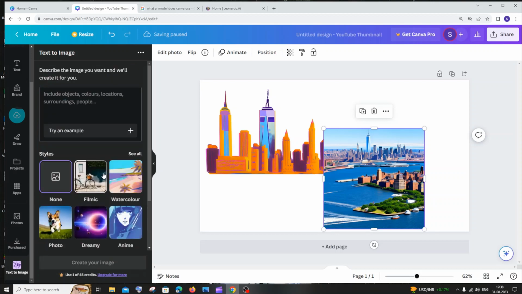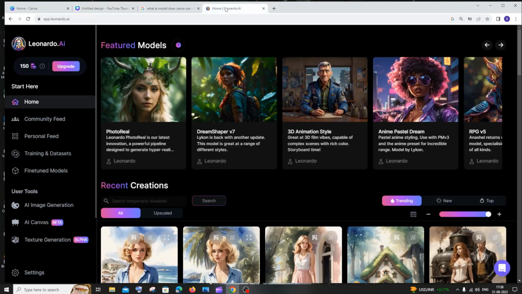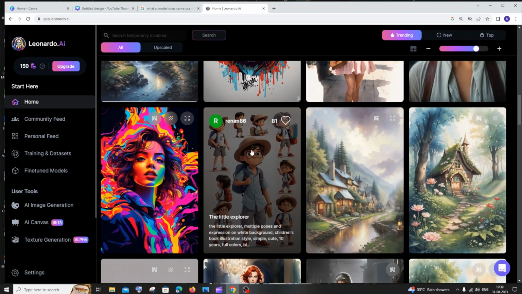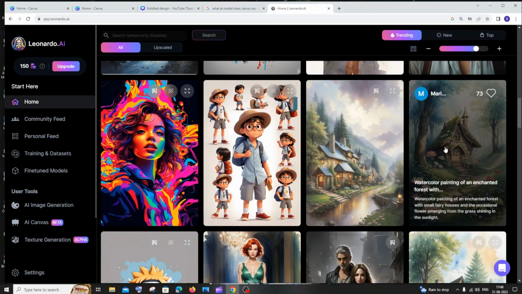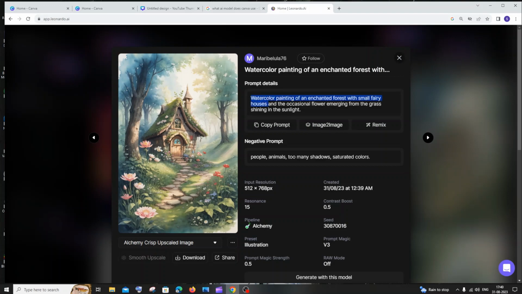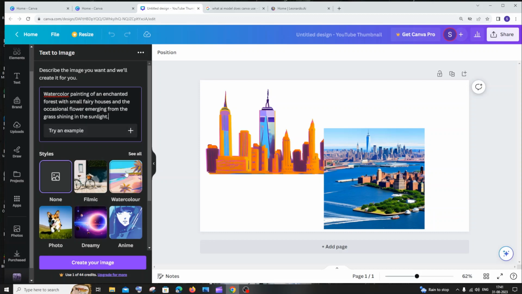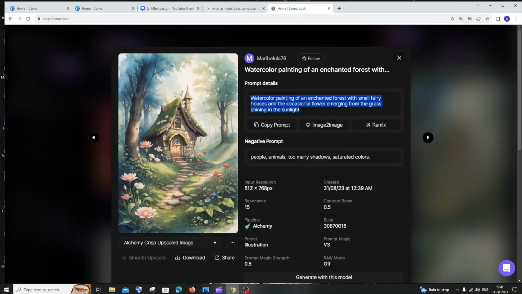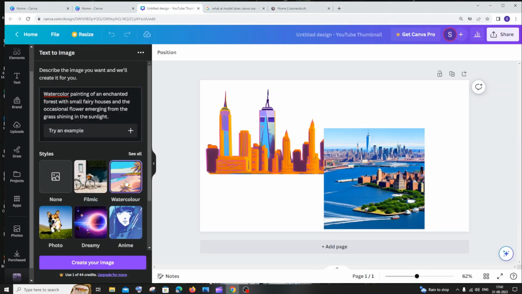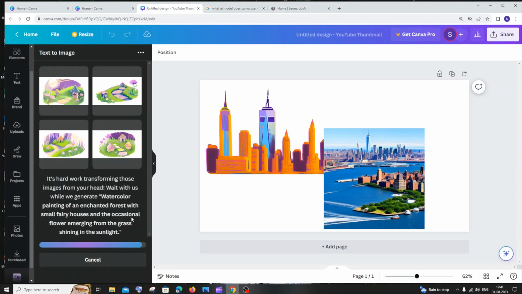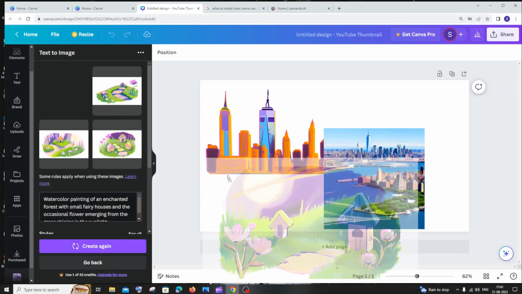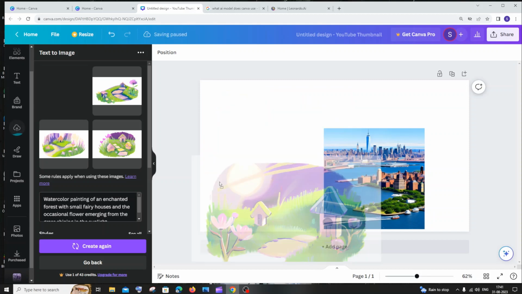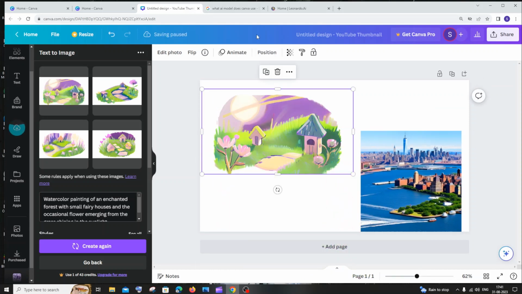Yeah, and in case you don't have any good prompts in your mind, what you can do is go to some other text to image site. For example, you can go to Leonardo AI. In this, you'll be having many images to scroll, and if I click on a particular image, we will be having the prompt of that image. So in case you don't have any prompts, you can basically copy this prompt and go to Canva, and paste it over here. And this is watercolor, I guess. Yeah, it's a watercolor painting, so I'll go with the same watercolor, and I'll click on create image. So this is what we get. Yeah, the images are different because the models are different, but in case you like this image, you can just use it. Okay, all right, rather than typing out something, it still does the work for us.